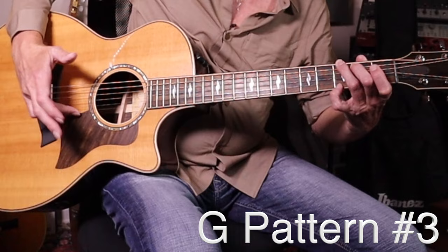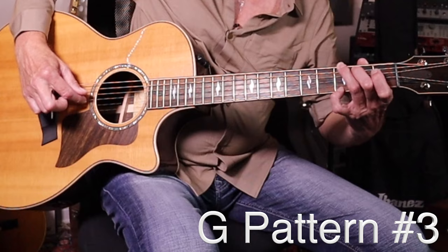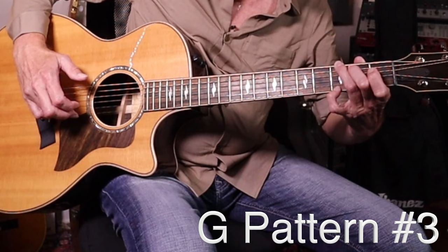So thumb, two, thumb, one, and then thumb, third finger, and then thumb, one. Slowly again, number three. Bass, thumb, two, thumb, one, thumb, three on the high string, and then thumb, one. I really like that, because that slight variation kind of blurs the bar line.